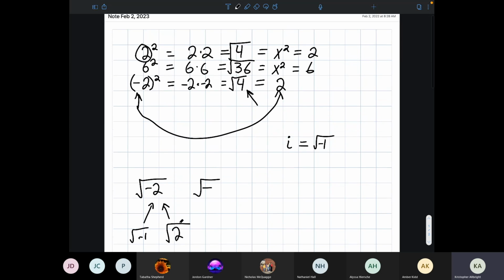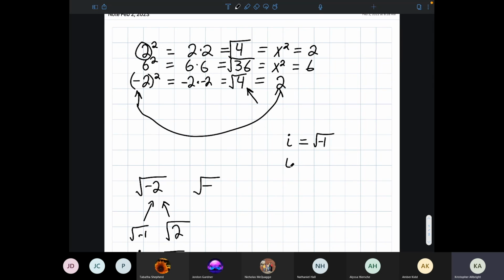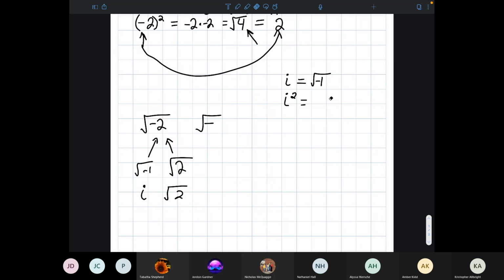Okay. So if we do i squared, that's going to be the same as the square root of -1 squared, and that's going to cancel the root and the square. So we are going to end up with i squared equals -1. And what happens if we do i cubed? It's going to be -1 times i. Well, we already talked about how we can't square something and get something negative, so we're just going to get a positive number. It's going to be 1.